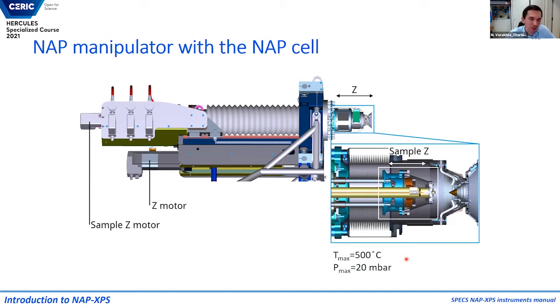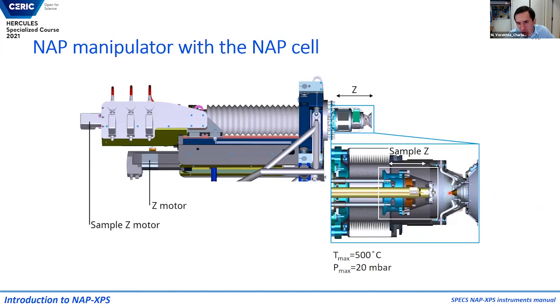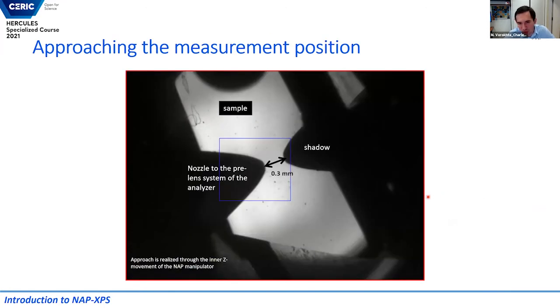Okay, so yeah, what is also important is that when you approach the nozzle with the sample, it is very difficult to control this approach. There is no protection system, so usually you just look inside the camera, inside the cell, at the sample, and then you follow the nozzle and its shadow. Then you approach. It is the standard way people usually work.